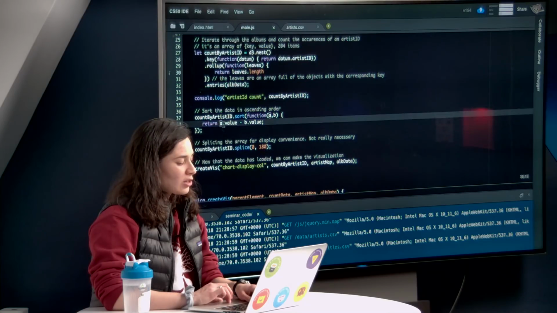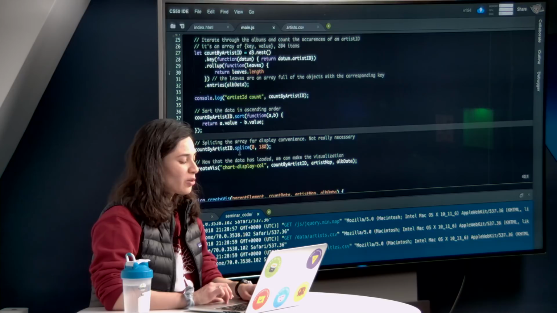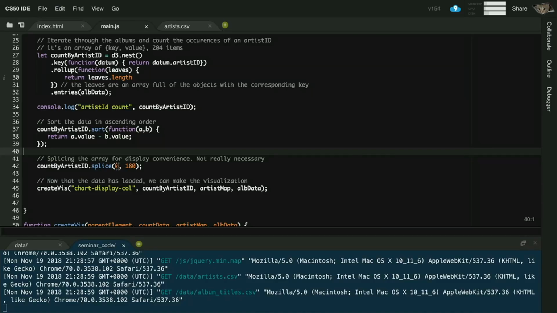So once I went ahead and sorted, I said, okay, just for display purposes here, I'm going to cut down some of the data we had, because we had 204 items of data, and that just gets a little bit ugly to display. There are ways to get around this, but to make this a tractable example, I'm just going to get rid of everything from index 0 to index 180. This was perfectly arbitrary. You absolutely don't have to do this, but it simplified this process a little bit.